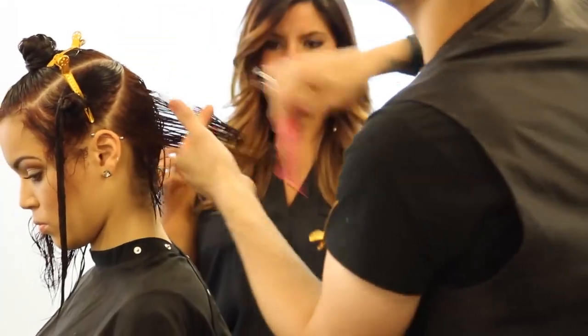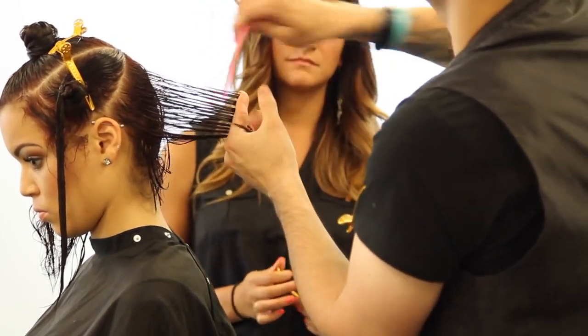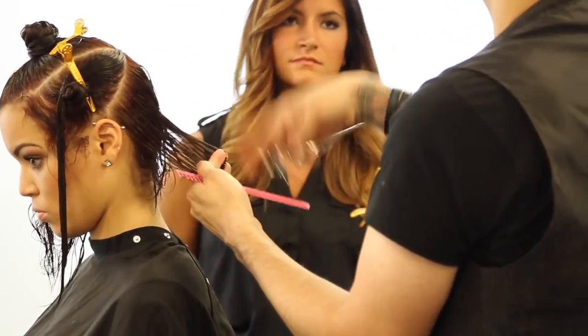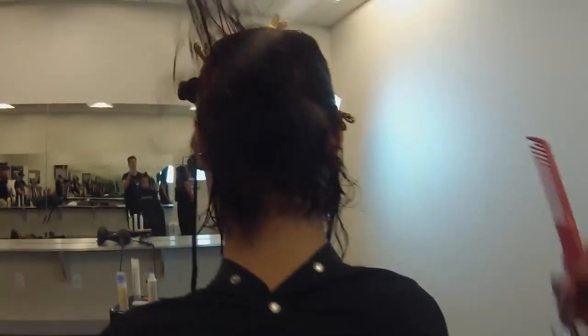So we're still working palm to palm, following that guideline. Now, we were traveling slightly, and now everything is over-directed straight back. Because really what I want to do is once I hit that corner of the head, I want to push that weight forward, which is going to create our A-line feel. It's going to push more of that weight forward. So you can see how it drops down a bit in there.